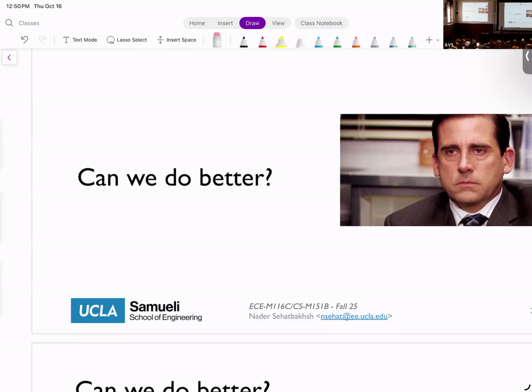Your CA2 will also be based on branch prediction. We're going to ask you to design a branch predictor that is very accurate. Okay, and you're going to play with different things to make the branch predictor accurate. I'm going to talk a little bit about what the state of the art is, but you're going to actually try to see if you can improve on that.